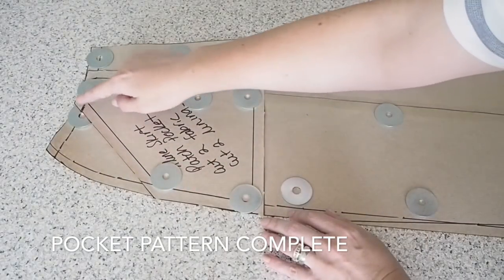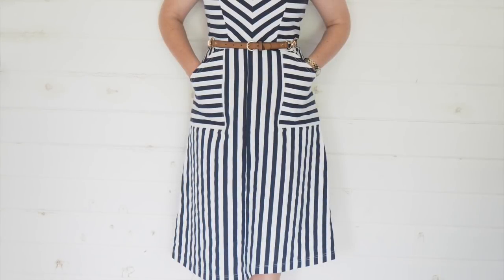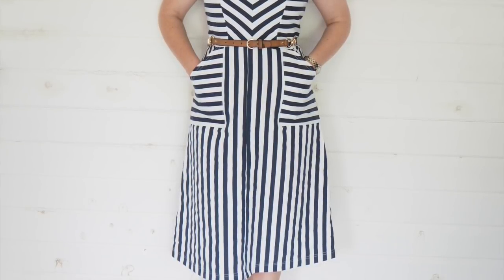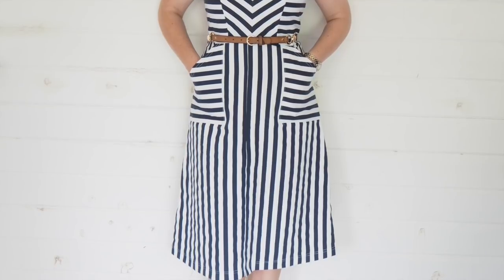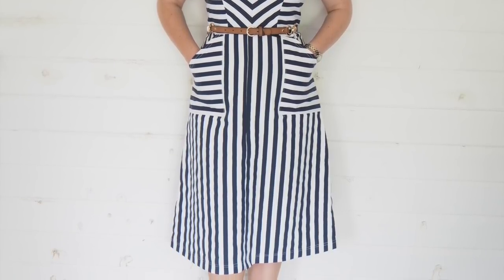So everything matches up, my seam allowances match up, I've got a nice straight edge along the centre front, and this is how that whole pattern looks when it's all sewn together. So this is the A-line skirt and the patch pockets.